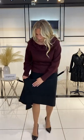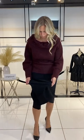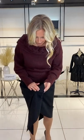She had a vision, and we have to align ourselves. So again, this is recycled, right? Yes, absolutely. And how does it feel? It's so soft. I don't know what the skirt, but the bottom here, it's amazing. There's almost, I don't know if you can see, a little pattern. Like a waffle. Yes.